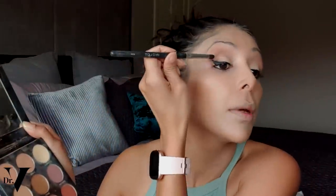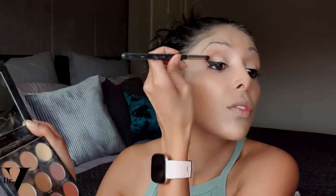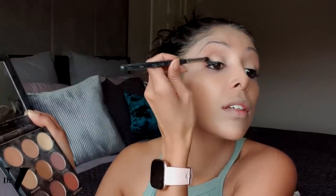Now that I know where my eyeliner is, I go with a slightly more stippled brush, just to put a little bit in the corner. Because I do feel like that does also help to open up the eye, just on top of my eyeliner. It almost blends into it a little bit. And again, just blend it in as well. I feel like this is where it all goes wrong, if you don't blend it enough. And sometimes I do look back on my videos and think, why did I not blend in that blue eyeshadow, you know?